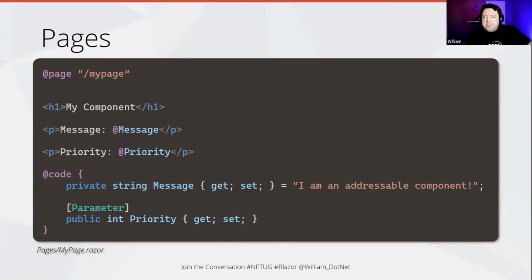So a page is really just a component. This is the same component we had before, but we gave it this @page directive at the top, and we gave it a name, /myPage. That's really what makes this a page. Instead of reusing it as a component, you can navigate to it as a page. It'll fill your whole screen.